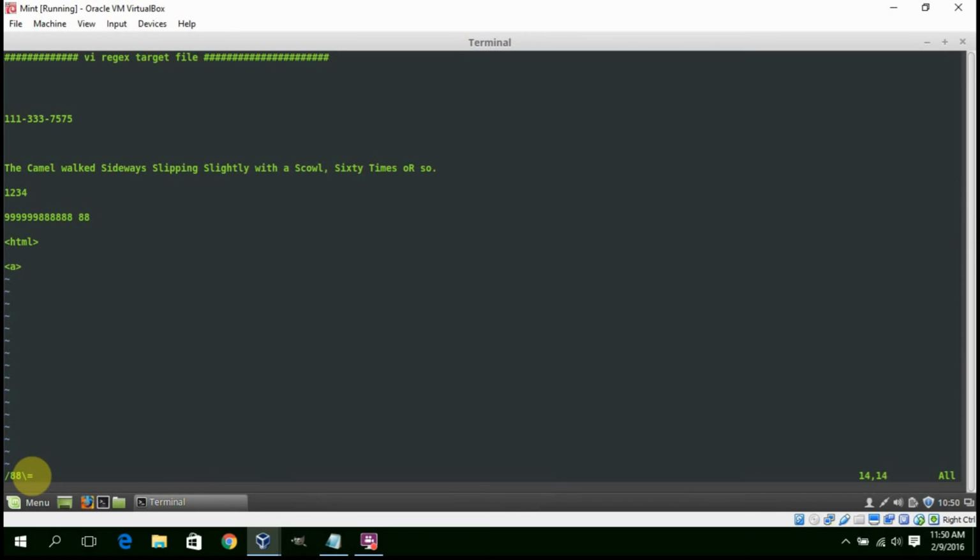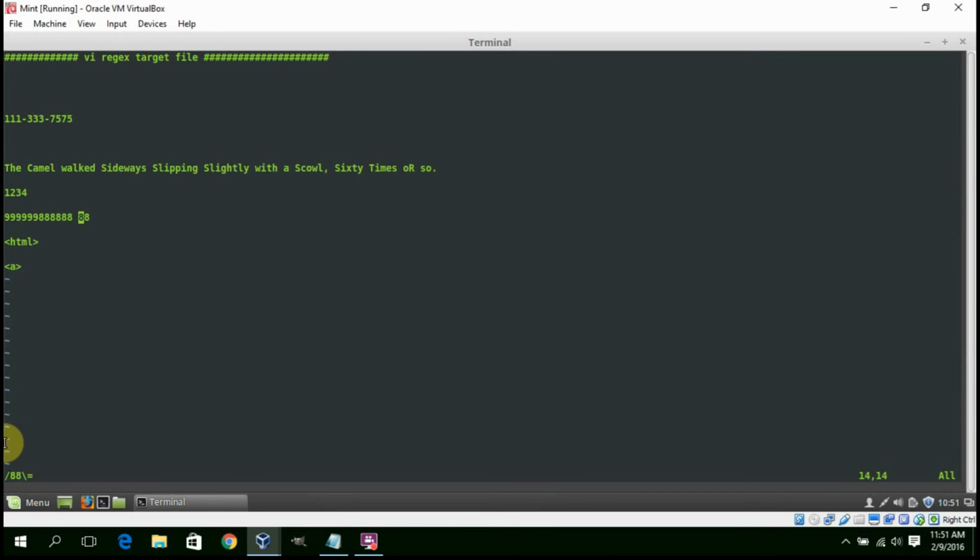So we have 88, 88, 88, 88. So it's matching the initial 8, and then the query parameter, which the quantifier, the backslash equals, applies to, is the second 8. So it matches the initial and then looks for 0 or 1 instance of the second 8. That's why all of the matches are 88.